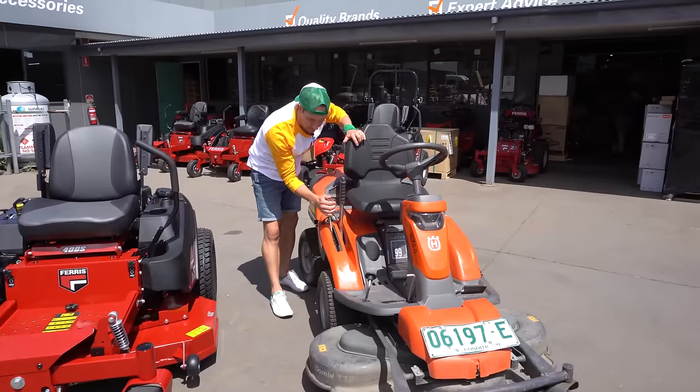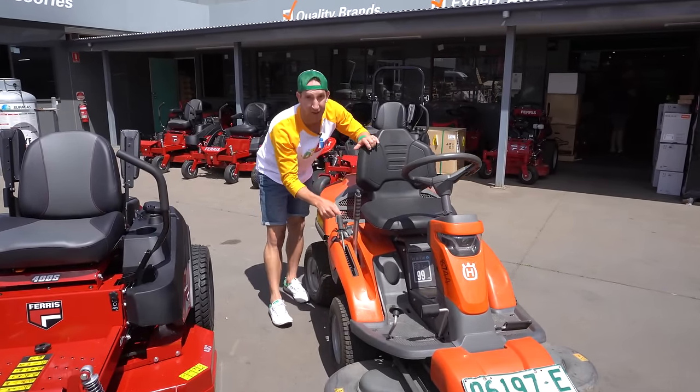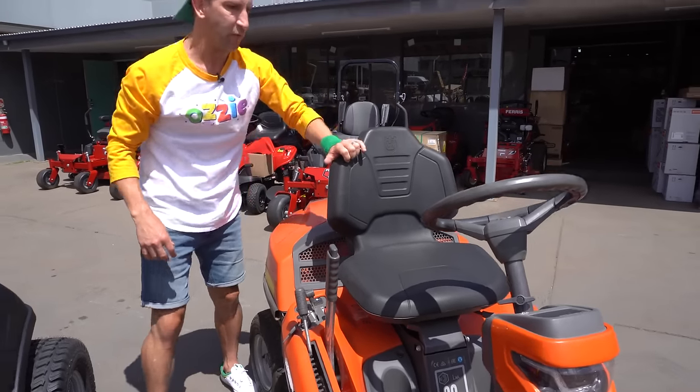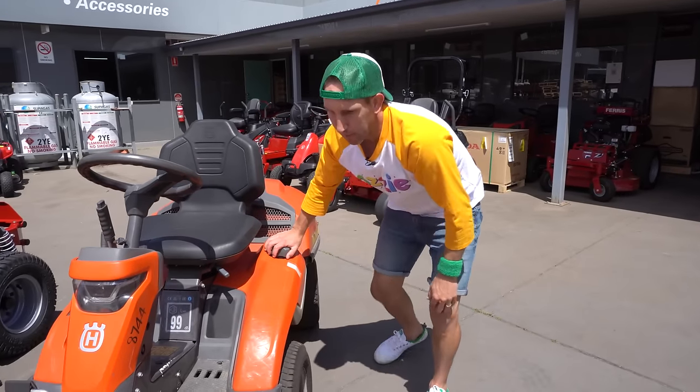You've also got the blade height here, so how close you're cutting the grass. And you've got the other controls here. You've got that hare and tortoise again, and you've also got the start and stop switch there. Come around here, that's where the petrol goes, or the fuel.